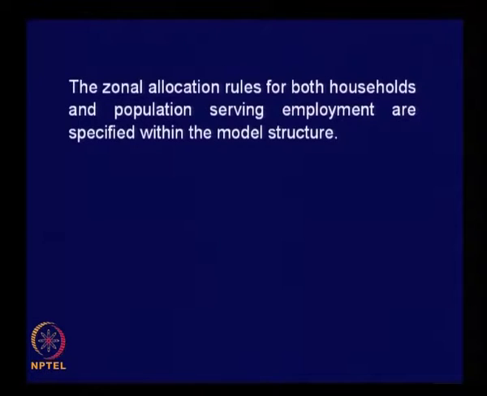The zonal allocation rules for both house and population serving employment are specified within the model structure. This is where your model is going to help you. The model structure helps you to allocate households as well as population serving employment in various zones of the urban area. That is what the model does.